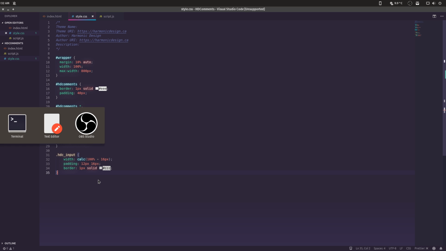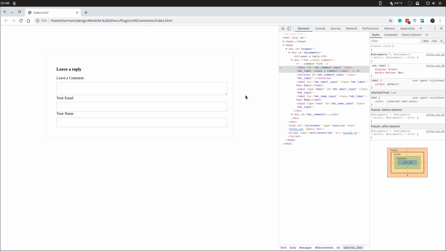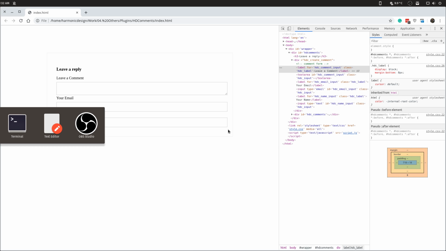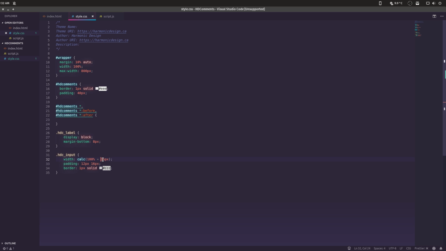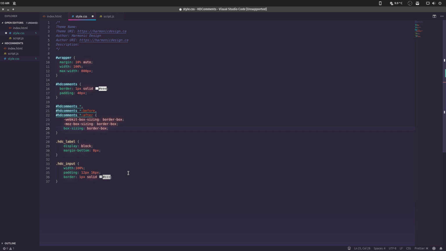So if I did something like that, this should theoretically, yeah, see, there we go. Oh, actually, because of course I need to double it up. Instead of 16, I need to actually double it up to 32 because the padding's on both sides, left and right. So in order to avoid issues and incompatibilities like that, we can just do 100% and have the box sizing in there, and we know that it's going to be contained and it's going to be sizing the right way.